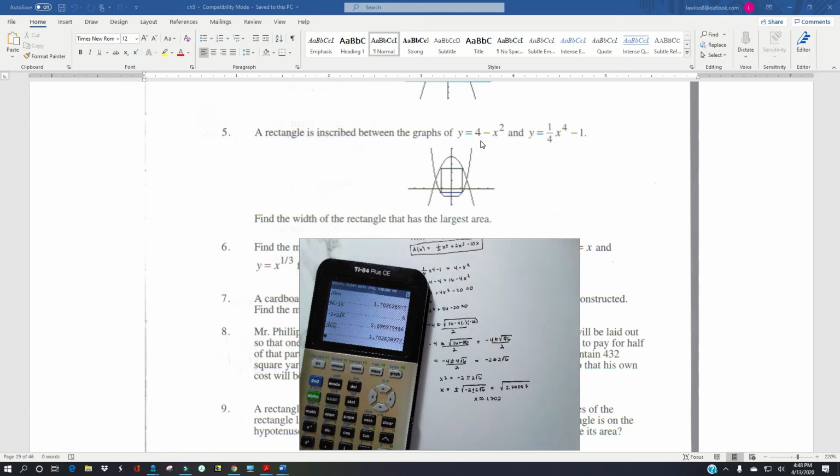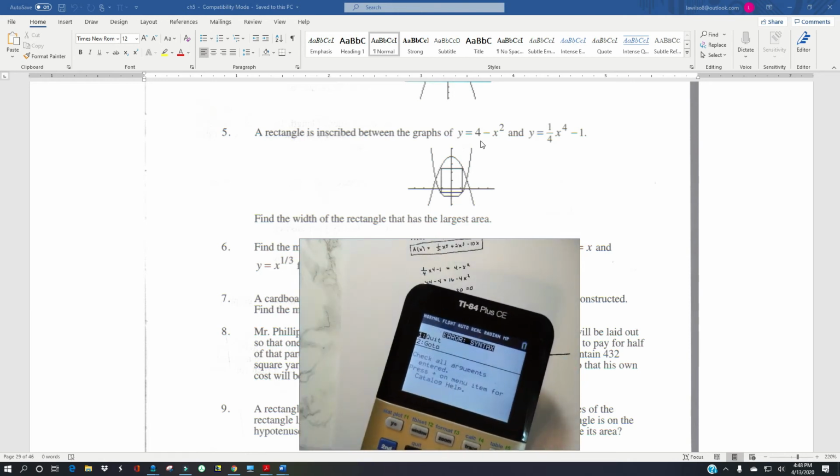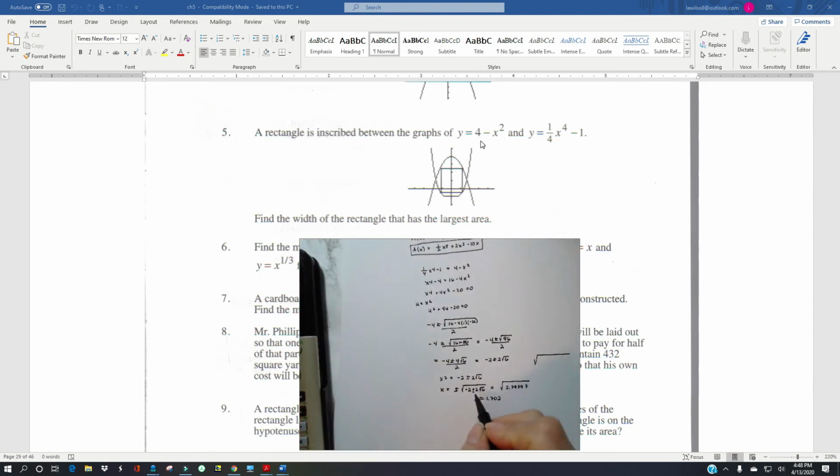Right. The other thing is that if I do the minus, so I did the plus of this thing. If I do the minus underneath the radical, I'll do that over to the side. I'm going to have negative 2 minus 2 root 6. That's going to give me a negative under the radical, right? Error. So you can discard that. So this is my critical number. Sorry, not my critical number.